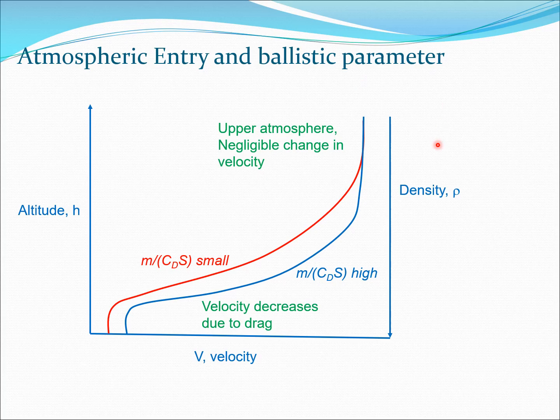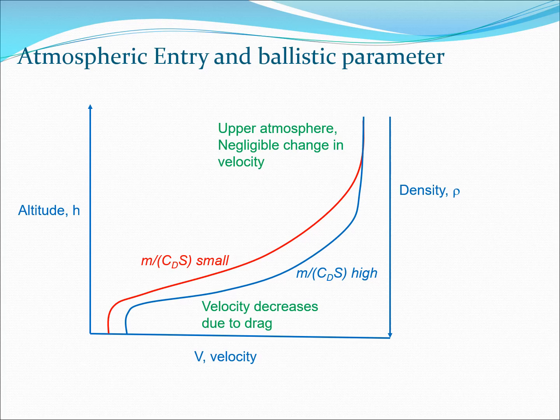So essentially when you are far out there, there is essentially no drag and you are just coming down like that. Your velocity is more or less constant, and then your velocity starts decreasing and then you finally drop here at some point. So the same thing would happen at a different curve here, and the velocity decrease takes place in the atmospheric region because of the high drag which is present here because of the air being present. Now if m by CDS is high, you can take a trajectory like this. If m by CDS is small, you can take the trajectory shown in the red.